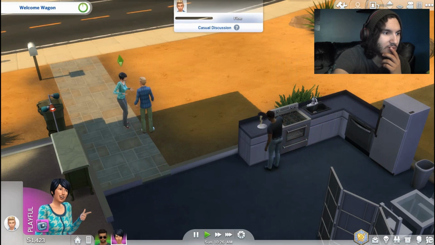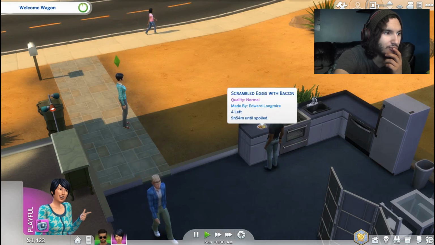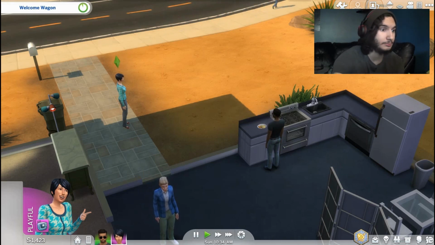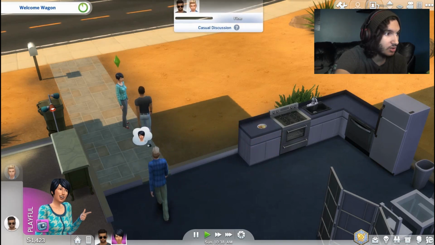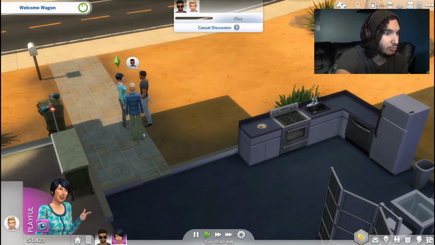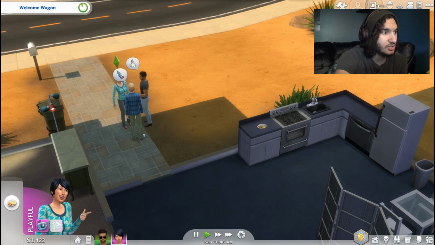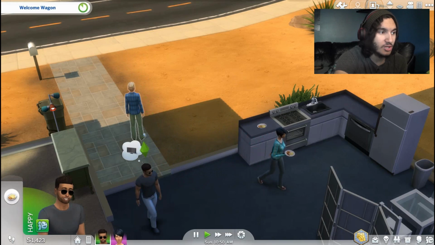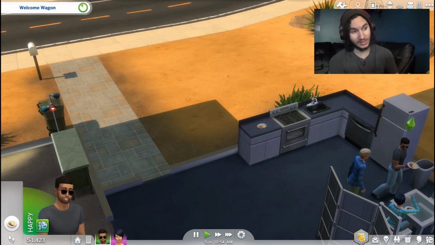Oh, did you make? Oh, yes. Scrambled eggs. Call these normal. Oh, it tells me when it spoils. Do you want her to grab a serving? I want you to grab a serving. Dude, you're welcome. You can have some. Mi casa es su casa.